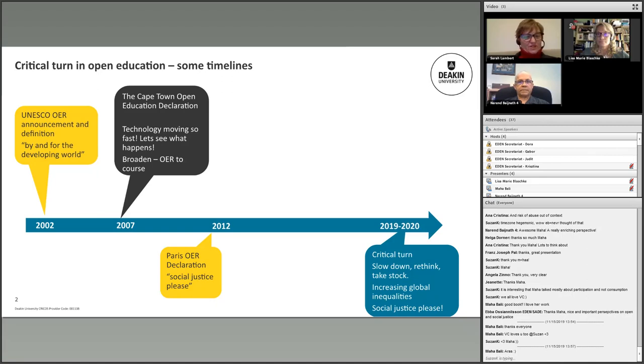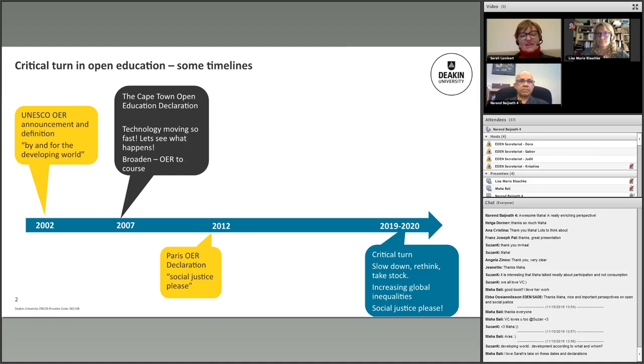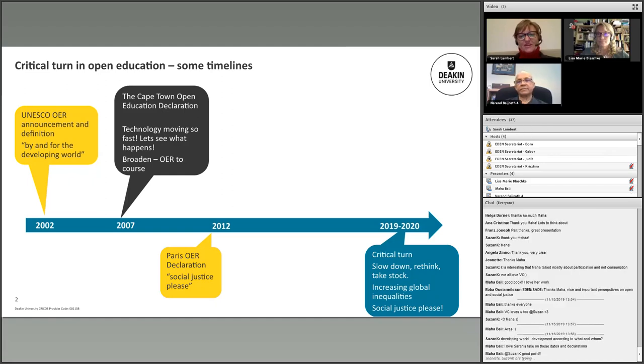If we jump forward to the yellow bubble to 2012, when the Paris OER Declaration came out, it was a little bit more, look, not much has changed here. I'm getting a bit impatient. We really need to be doing this social justice OER. And it's quite a strong social justice-based text there. But again, that component of it that talks about giving a little more to those who have less, those who are further from justice, as Maha said, that, again, didn't much get cited. And in the middle, in particular, the Cape Town Open Ed Declaration was very technology forward and innovation focused. And so this was a space where there was a lot of hopeful going on.